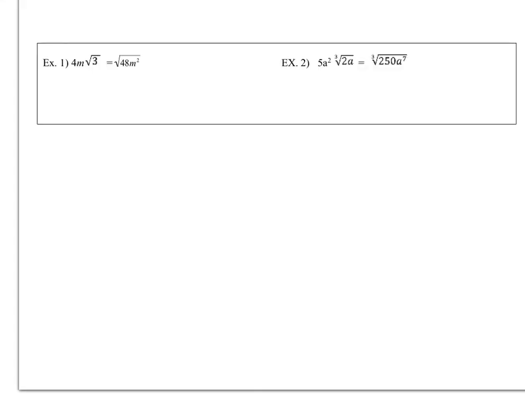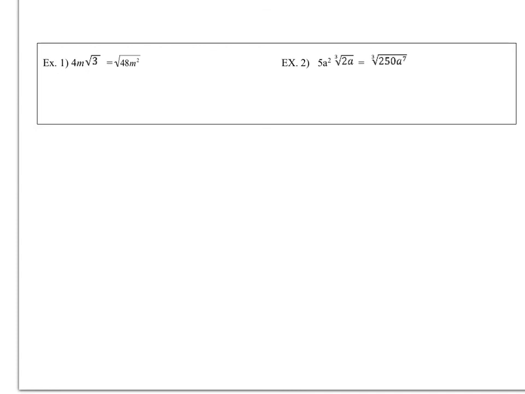So the next little section is just talking about working backwards. It's going to be kind of like Jeopardy, where you have the answer and you're trying to get the problem. This is a good way to check your work, and some of you might already be doing this, but it's also a really good technique to use when you have a multiple choice question and you're asked to simplify a radical and then you're given a whole bunch of answers. You can always work backwards to find the correct answer.